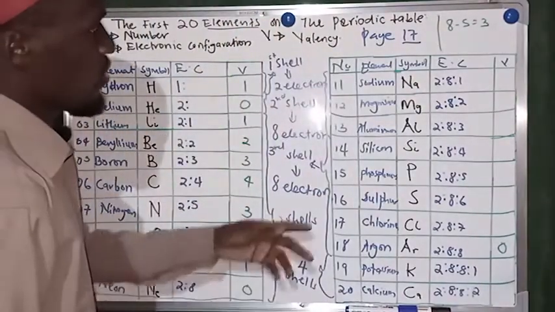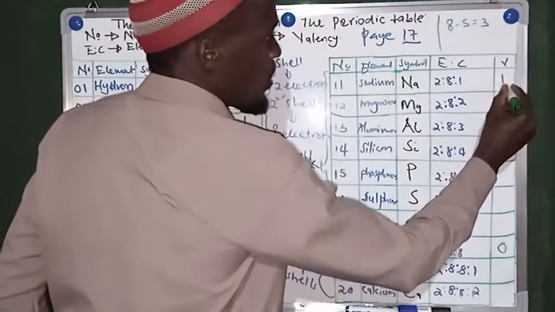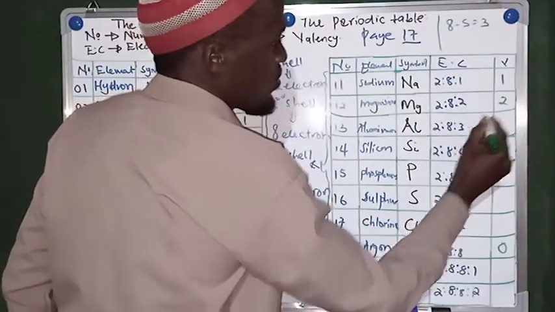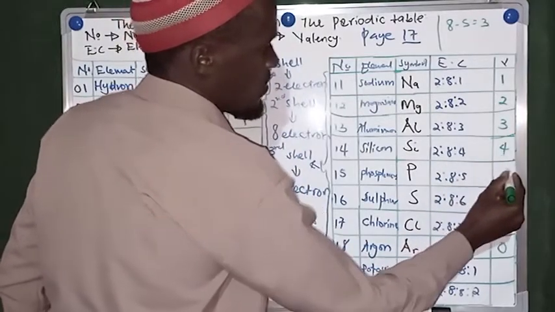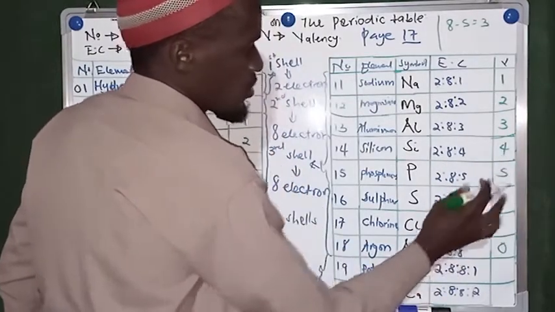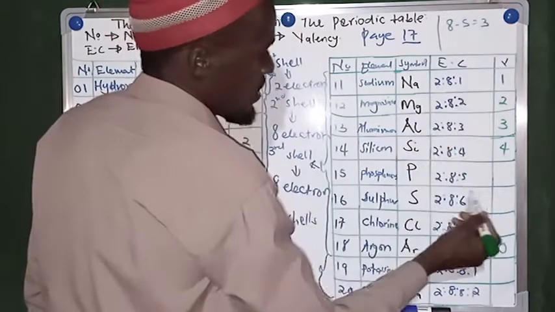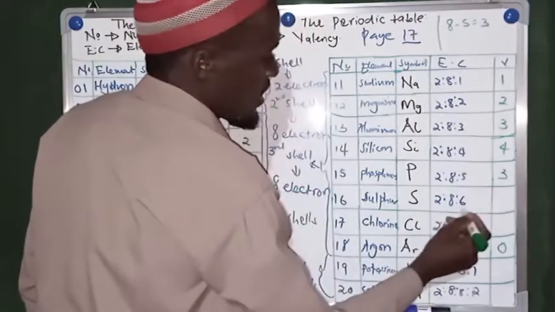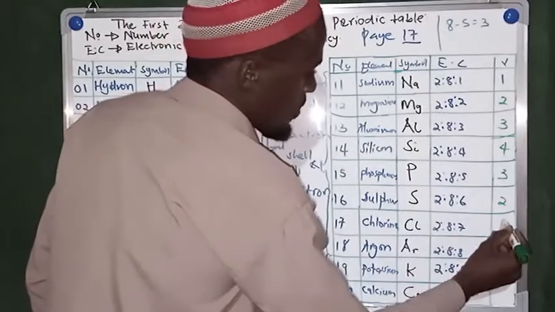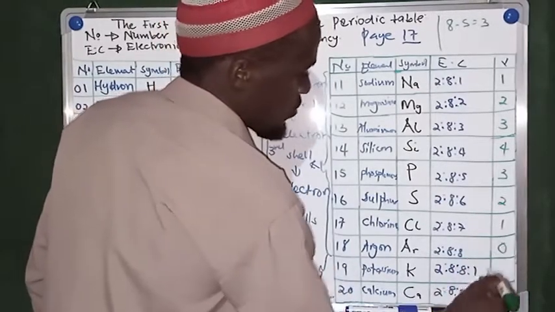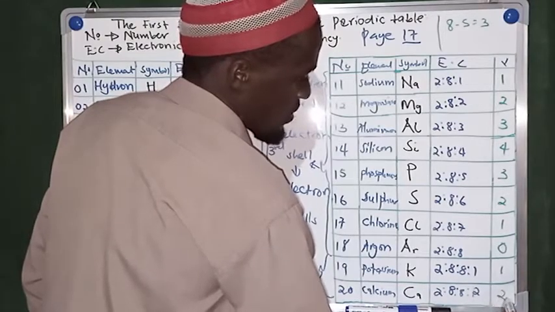For example, now let us go to 11. For 11, just write 1, because it is not more than 4. Here, write a 2. Here, write a 3. Here, write a 4. There, write a 5. Here, you don't write a 5. You go back to this method. 8 minus 5 goes to 3. 8 minus 6 goes to 2. 8 minus 7 goes to 1. 8 minus 8, 0. Then here, you write a 1 because it is not more than 4, and write there a 2.